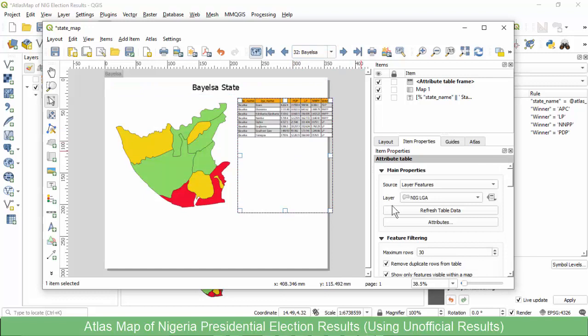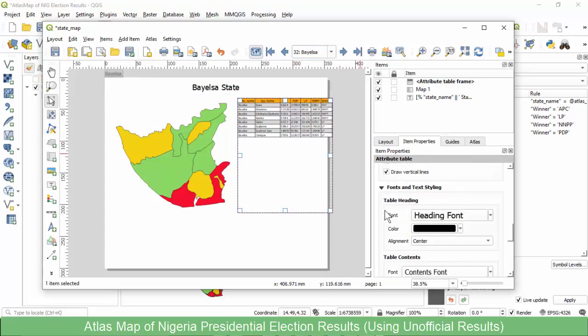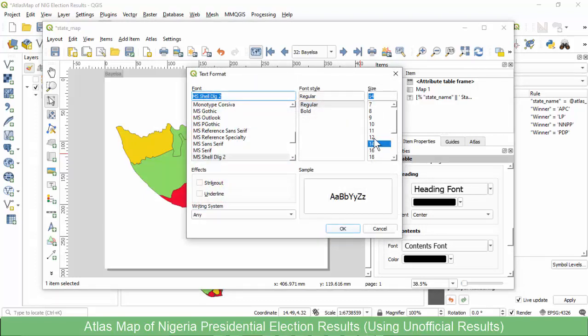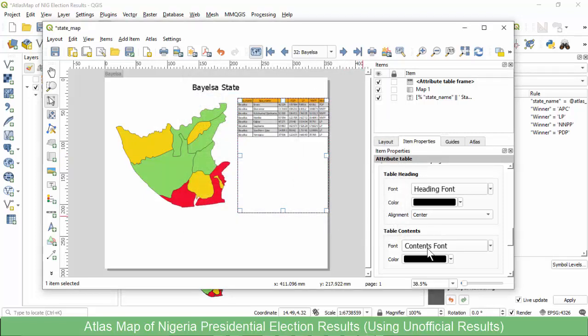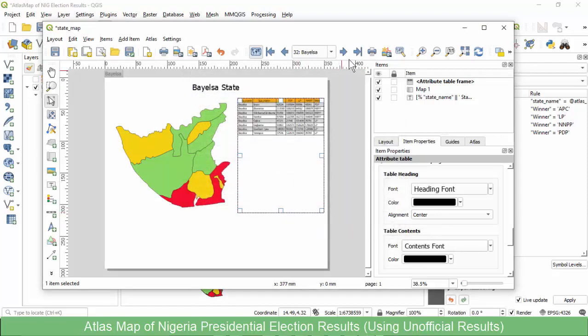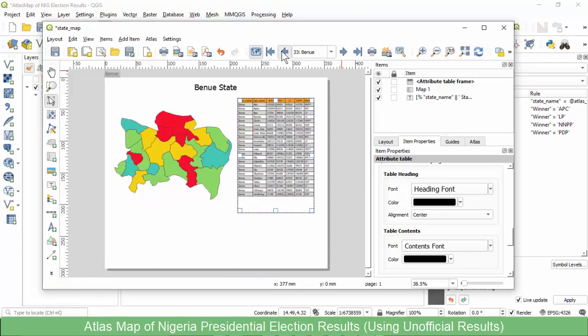Or better still, I can just reduce the size of the text so that the table will be accommodated accordingly. So for the header, I will change it to 12, and then for the content, I will change it to 11, and then this should accommodate virtually all of them. So that is that.